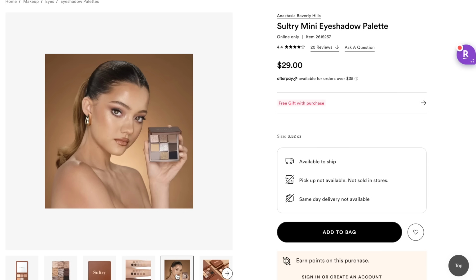I don't know, we'll see. If I start trending towards a cool tone direction, as I kind of have been recently, maybe this one will end up in my cart or in my stocking on Christmas morning. Not something I necessarily need, but this also would make a great gift for anybody. It's a good color story that I feel like almost anyone would get along with if you're uncertain what type of colors they like to use, but you know they do wear makeup. It's a pretty basic color story that I think would work for a lot of different people.